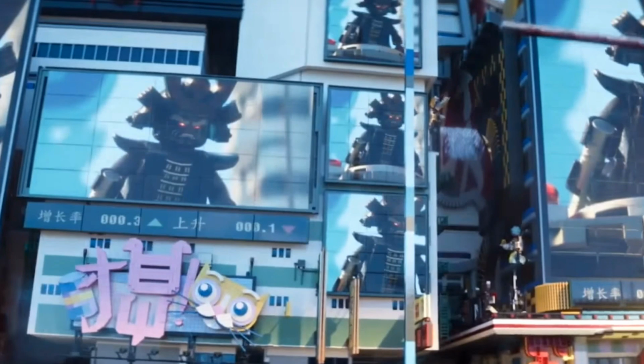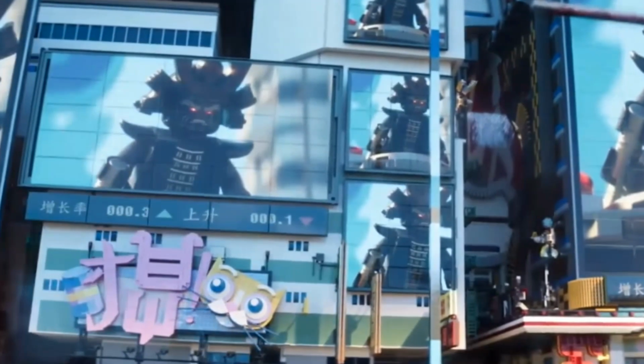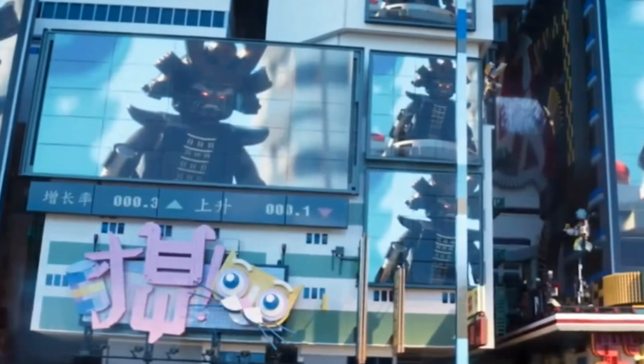Coming in at number 2 is from the shot where we got to see Garmadon on a whole bunch of screens. He's invading Ninjago City. He's basically about to take it over. There's even a bit of the stock market you can see underneath the main one over on the left. But if you look even below that stock market, there's actually a cat that's built on to the side of a building. So is this a cat store or a pet store?